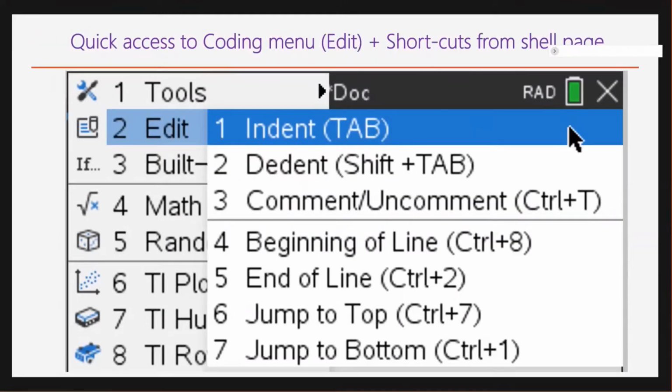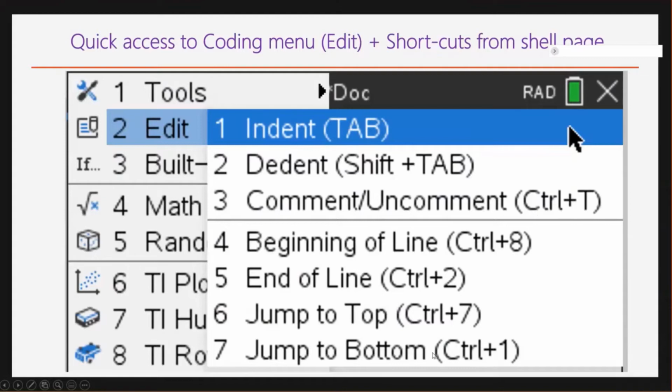Indenting is something very important, because if you try to write code by hand rather than using the built-in functions, you may go wrong with the indent and your code may not run. So these are some shortcuts if you want to move to the next indent, and it moves in twos. If you use the tab key, it will move you to the right, and dedent is shift and tab, moving to the left. You can add comments by simply pressing Control T, or you can uncomment. When you want to add a comment that's not a part of the code, it will put the hash symbol.